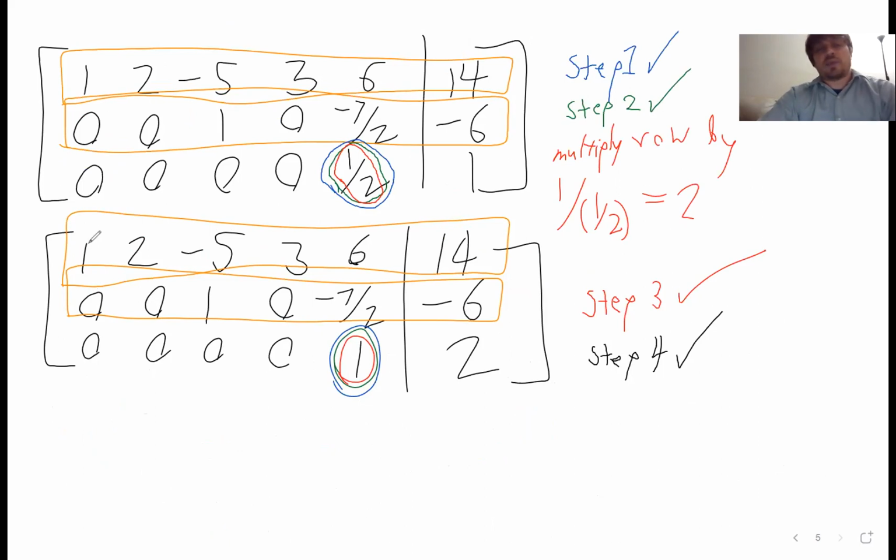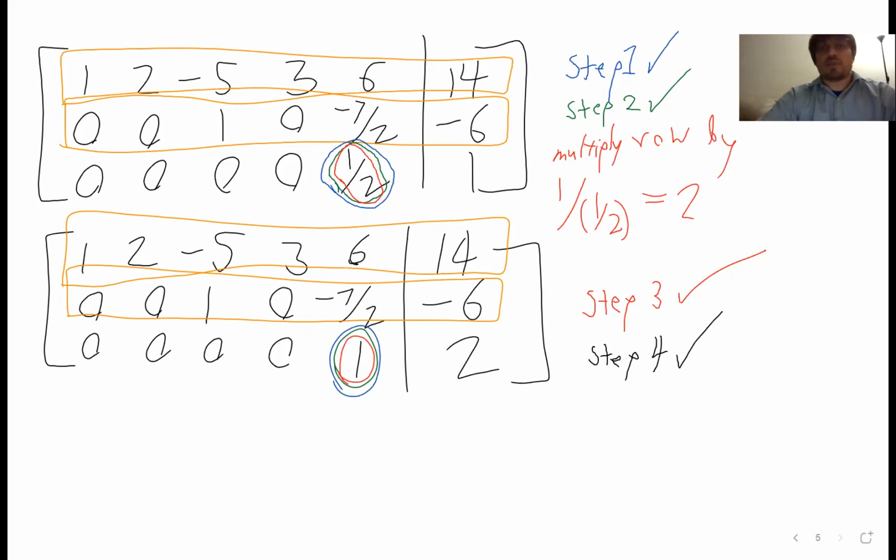Every non-zero row has a leading 1. This is a leading 1, this one, and this one. So property 1 is satisfied by this matrix. Property 2 is that all the 0 rows are at the bottom. There are no 0 rows. And so property 2 is also satisfied with this matrix. Property 3 is that for any 2 consecutive non-zero rows, the leading 1 of the lower one is further to the right than the leading 1 above it. This leading 1 is further to the right than this one. This leading 1 is further to the right than that one. So property 3 is also satisfied by this matrix, okay? And then property, well, that's it. So, sorry, 3 properties for row echelon form. So this matrix is in row echelon form.